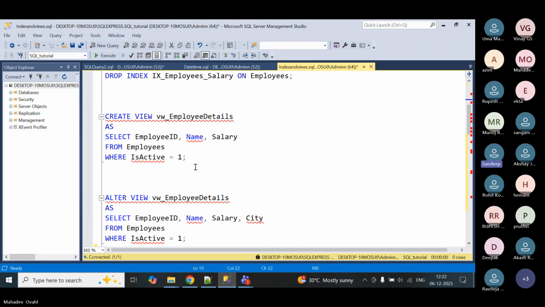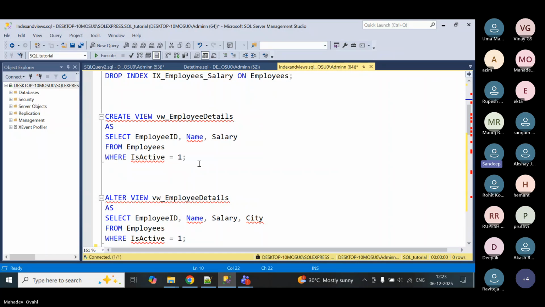You will go to the B character, and then you will get it. That is a clustered index, which means it's storing data physically. And a non-clustered index is like a book index.